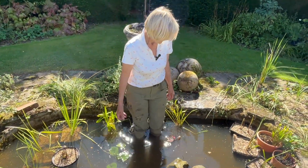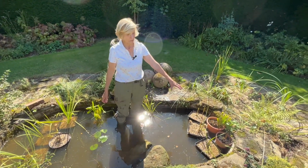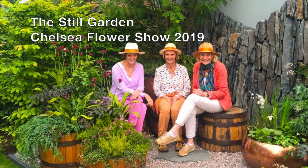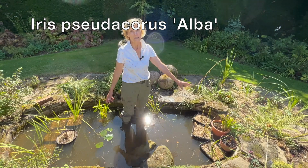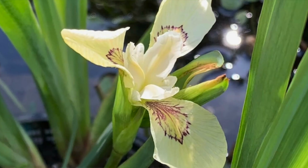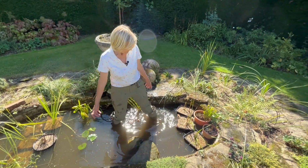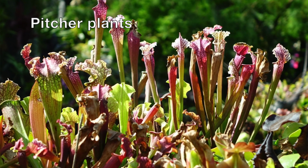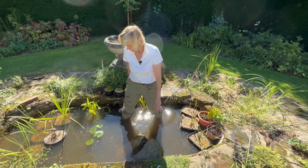This end, I've got another lovely iris. And this is again from a Chelsea flower show sell-off. That was from the Still Garden, designed by Jane Porter, and it's one of our native iris, Iris pseudacorus, but it's a variety called Alba, which is much paler and prettier than the normal strident yellow that we get. And then just behind them, I've popped my carnivorous plants, but I put another slab under there because they just need really their feet in water. They can stay out all year, they're fine in a pond.